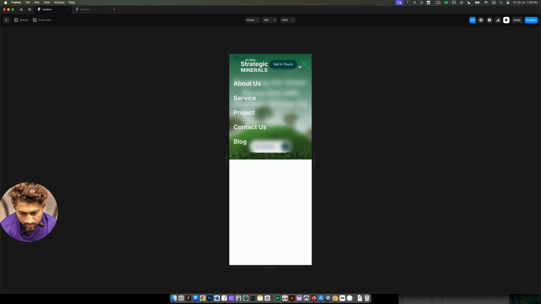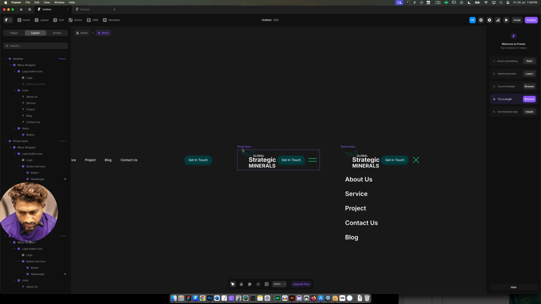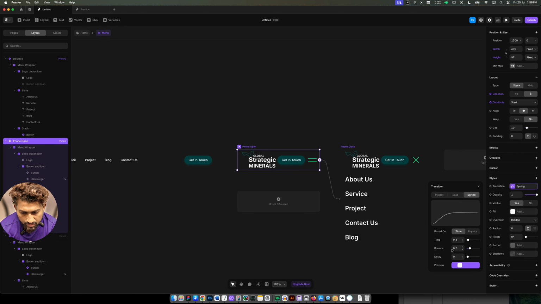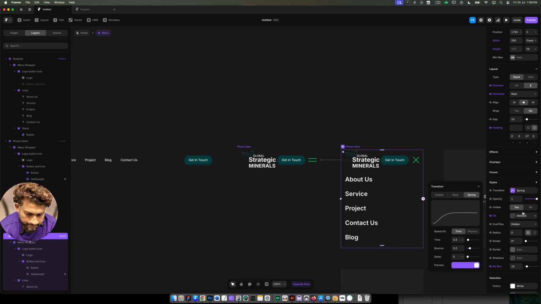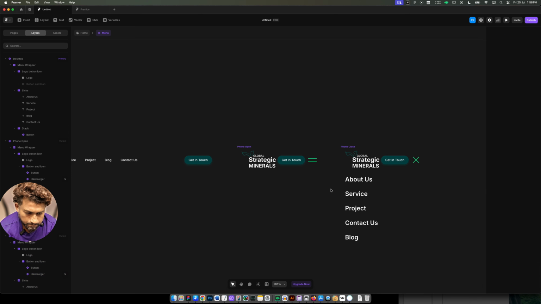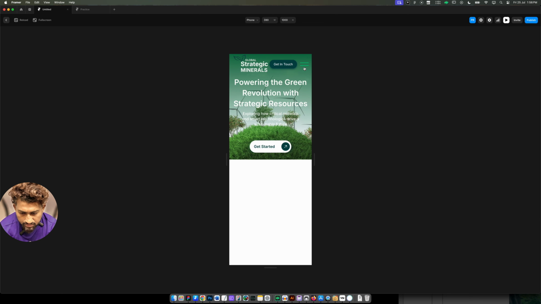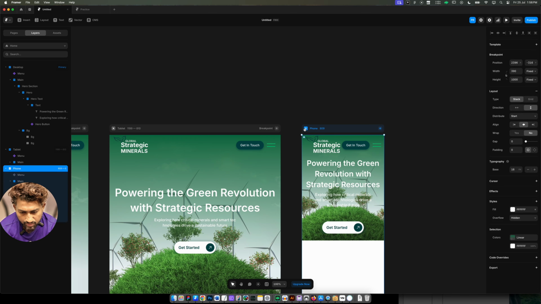There's a dark area, so we need to fix this. For this, we need to make the same changes in the open status. We add a transition, so the menu is coming from right to left.